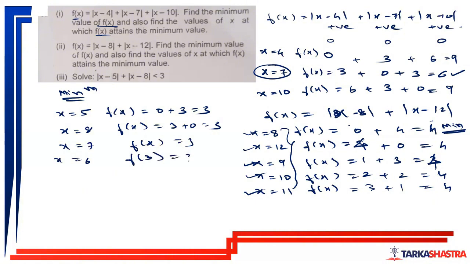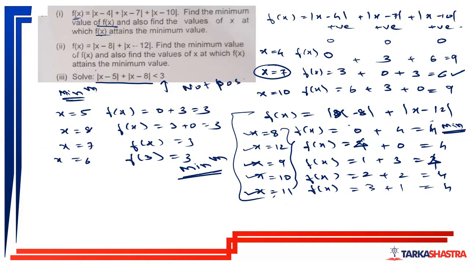So this is the minimum value, just like we found out here. Now, if 3 is the minimum value, then this expression being less than 3 is not possible. And hence it has no solution, no value of x satisfies it. Okay, this is how you need to do it.